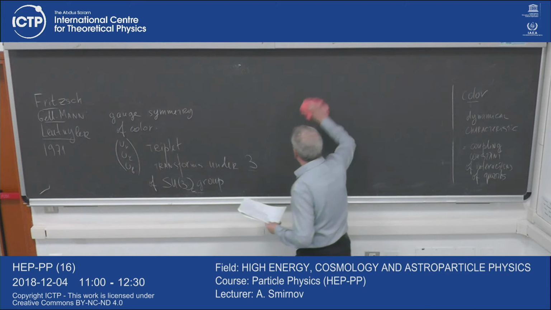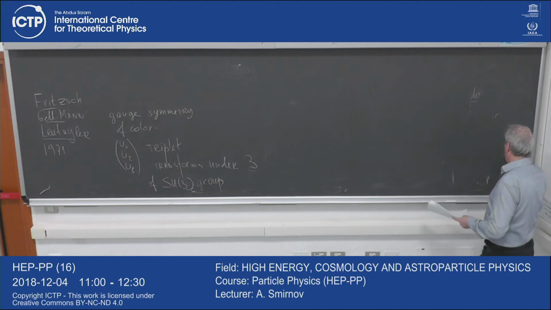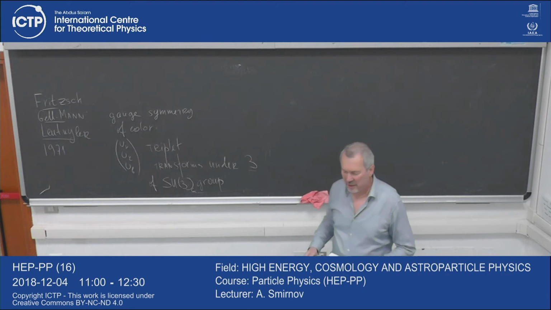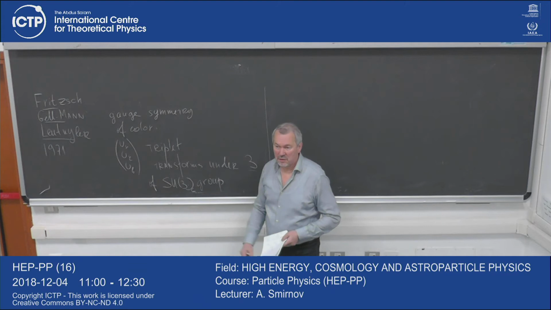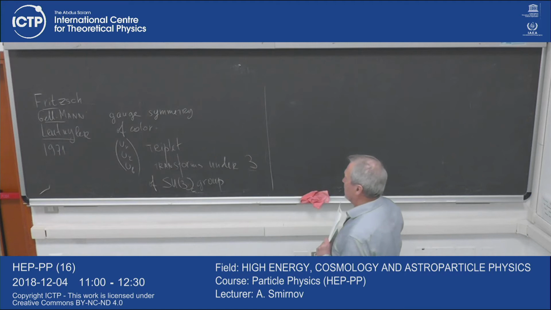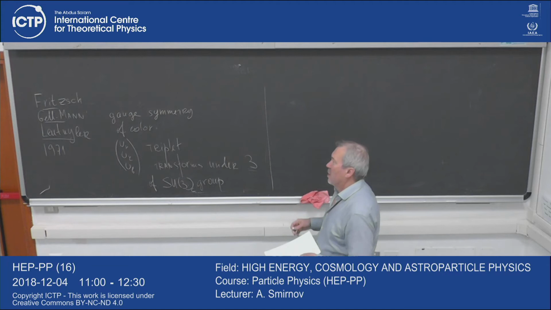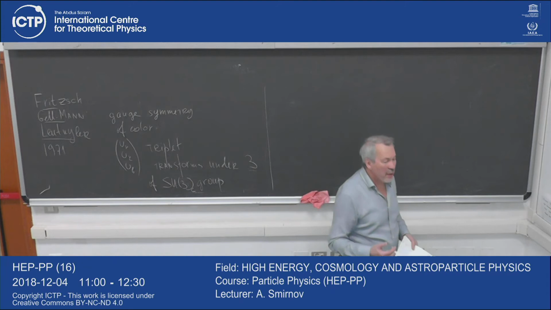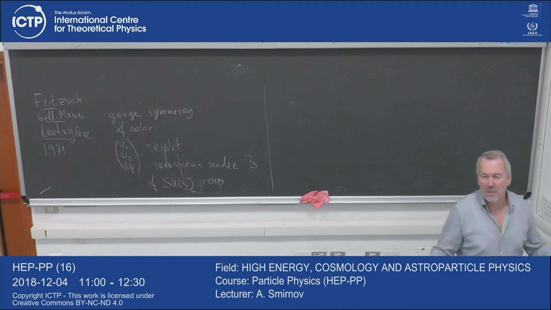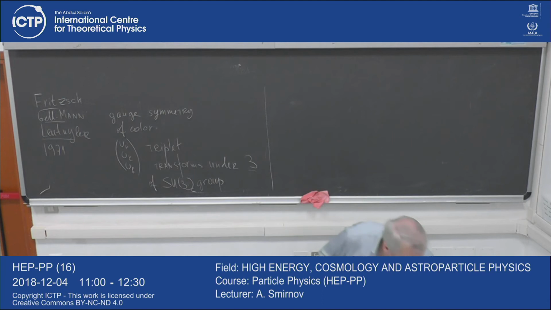So they constructed the gauge theory, which is a generalization of U(1) for electromagnetic interactions. Of course, I will not develop these things. But here, the difference is that we have a non-abelian symmetry. U(1) is an abelian symmetry. Here, this is a non-abelian symmetry. Now, to realize the gauge symmetry, we need to introduce gauge bosons. In this case, one needs to introduce 8 gauge bosons, which transform under the adjoint representation of SU(3). So this is the way we construct the gauge theory. To have gauge invariance, you need to introduce these gauge fields. In this case, 8 gauge fields should be introduced, which are called gluons.